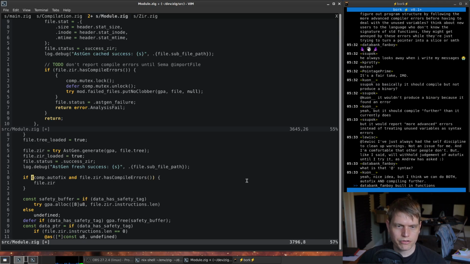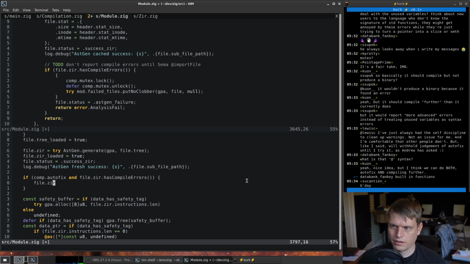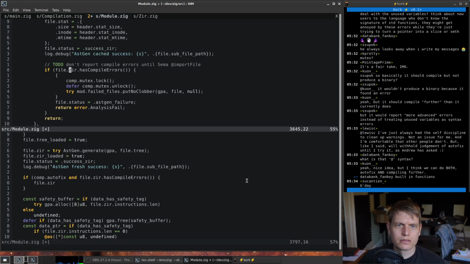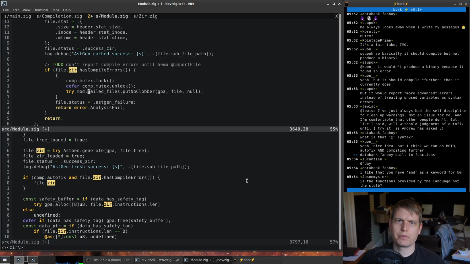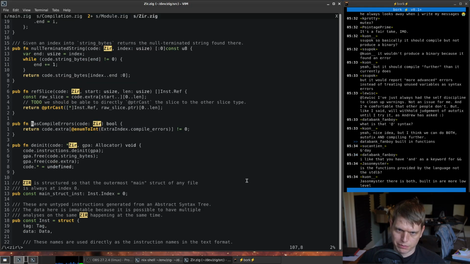Okay, so if autofix is on and there are compile errors, let's try to autofix it. Okay, this is the hard part. Oh, I know where this is going to be. This is going to be in... we have to come up with an encoding for these compile errors.